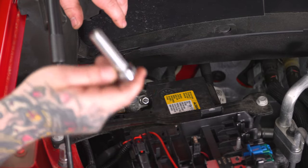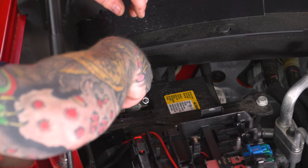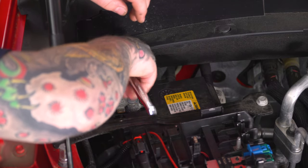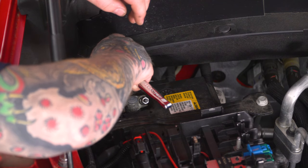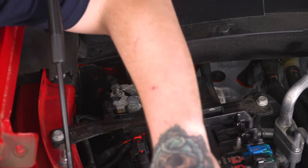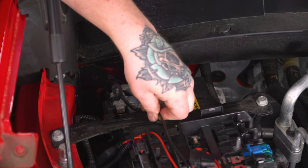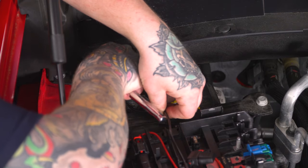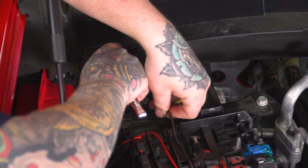And now for our negative terminal, we will use our 10 millimeter socket on our ratchet. Go ahead and remove the nut. Now we can install our negative ring terminal. Now we can go ahead and tighten back down our nut.